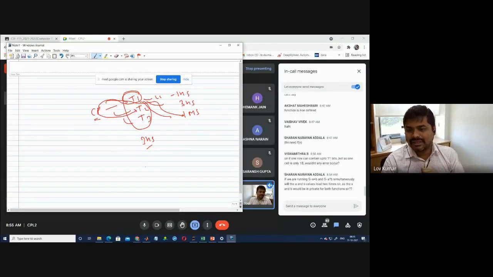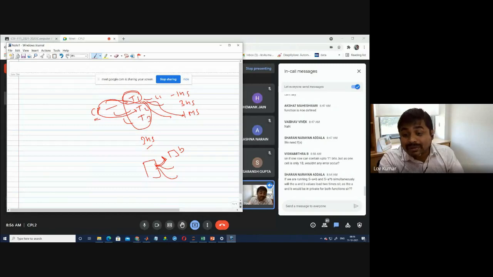It is the same as a doctor. Now assume that the doctor is giving some prescription, something like we will go for a blood test. After that, the doctor will not wait for your blood test report. He will go for the next patient. But now assume that if your doctor is waiting for your blood test report, what will happen? After completion of one patient, then he will go for the second patient. What is the problem with this approach?